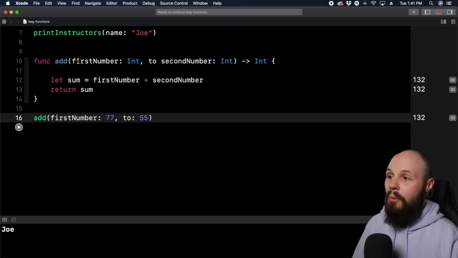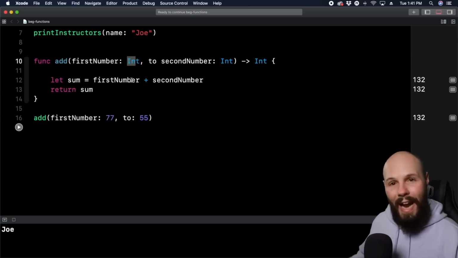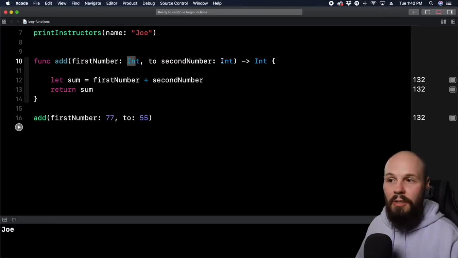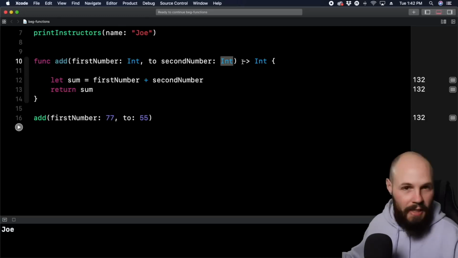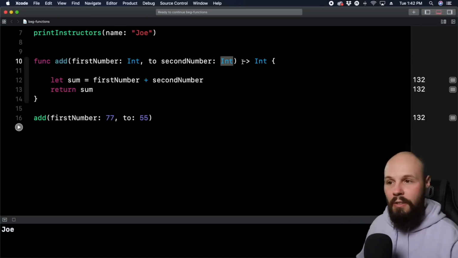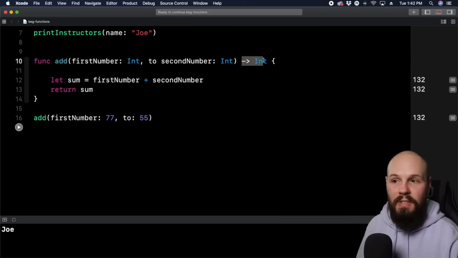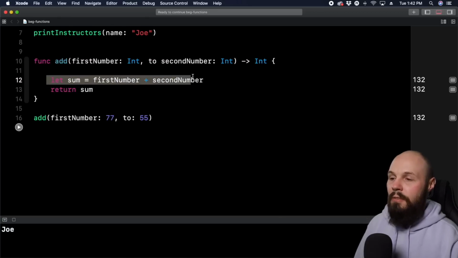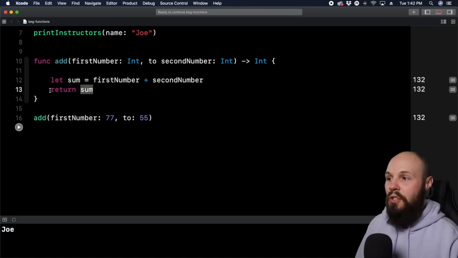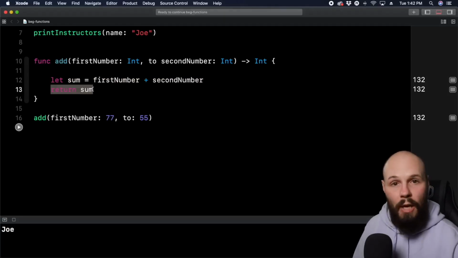But anyway, parameter label, you have to pass in a type. Remember, we're adding two ints together, passing in another type for the second parameter, and then we're returning, because again, remember, this is a factory. It's taking in two numbers, spitting out another number. This is returning is what it spits out. It returns an int, so you can see, here's where we do our basic arithmetic, first number plus second number, and then you have to return the sum. So again, this is you actually spitting out what you want to spit out of this function.